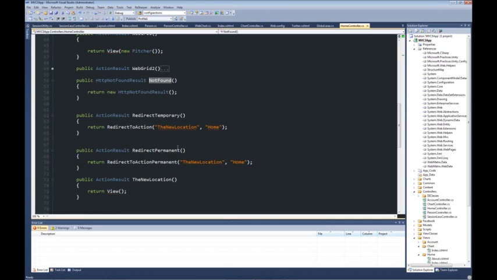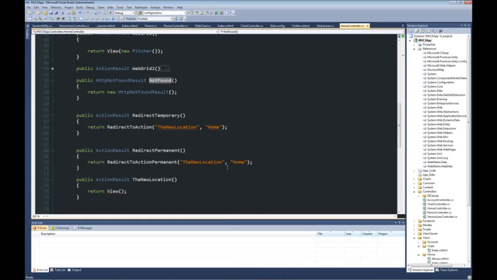Look at redirect permanent. Return redirect to action permanent. Same thing. The new location action of the home controller. Both got us to the same place, but in this case, a 302 status was sent out first. In this case, it's the 301.